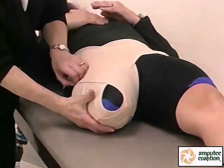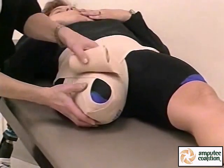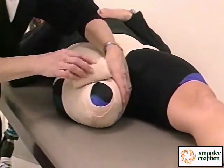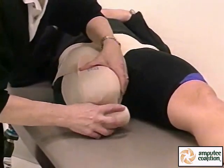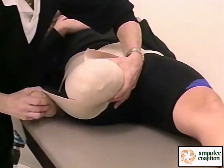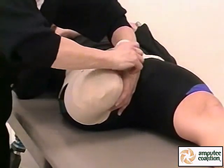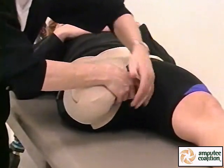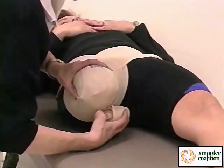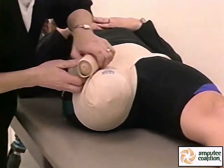Depending on the size and length of the limb, this can be 4 inches or 6 inches. The principle is the same. Over the end, secure to one side, then the other, and continue in the crisscross pattern to cover the distal end, then continue all the way up into the groin and secure.